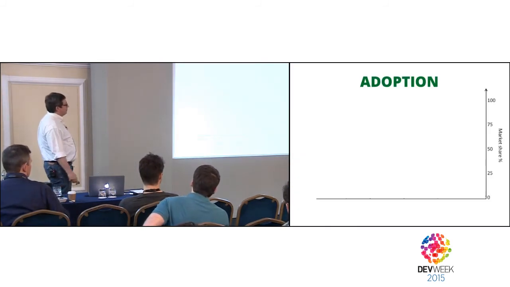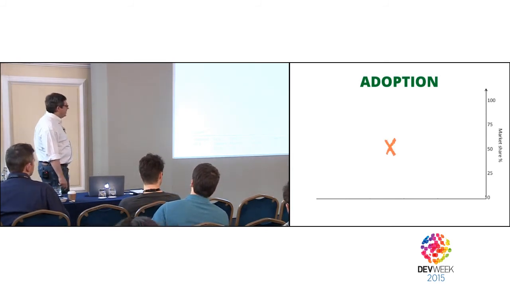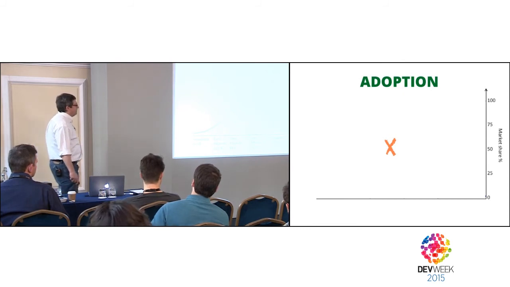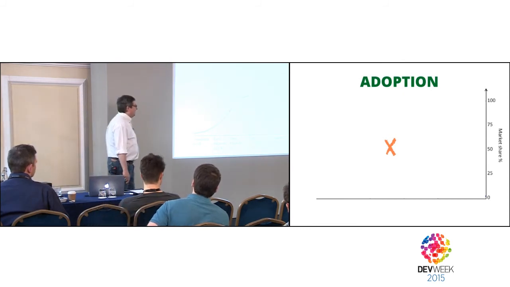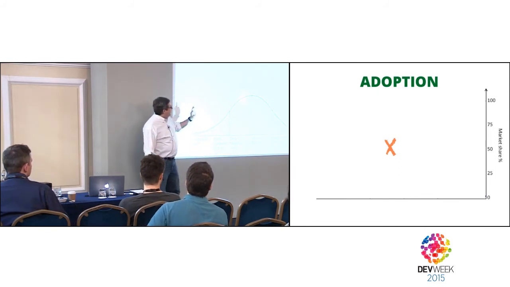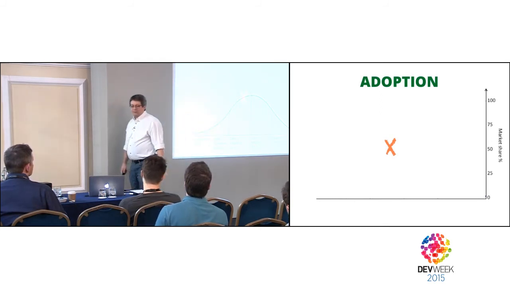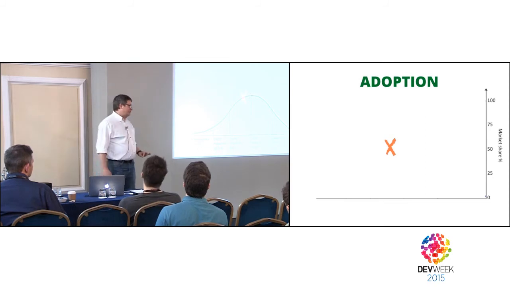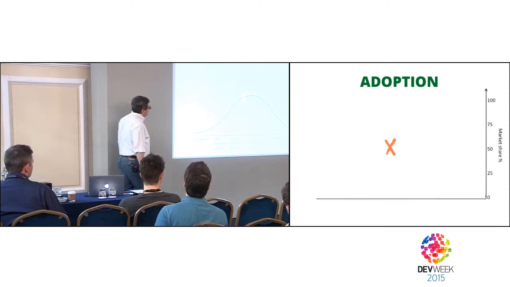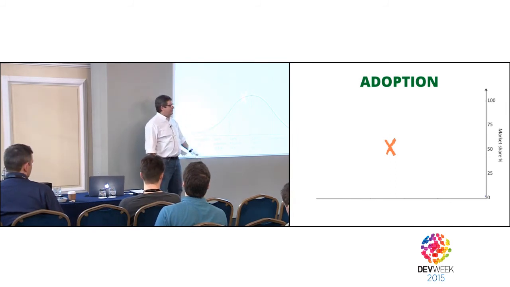So when you look at the typical adoption curve, Gartner or somebody came up with this, for any kind of technology, you have innovators, you have early adopters, and then the early majority, the late majority, and then laggards. And for any technology inside your organization, there's an ideal place on this curve for you to be that balances risk versus reward. For example, if you're in financial services in Manhattan, you probably need to be an innovator for things like concurrency, Akka, Clojure, highly concurrent solutions, because that's an important part of your business domain.